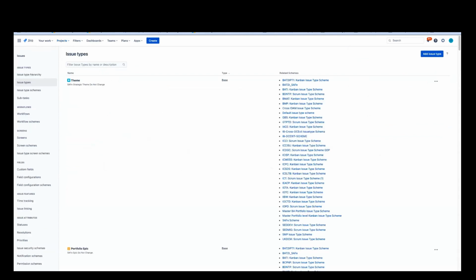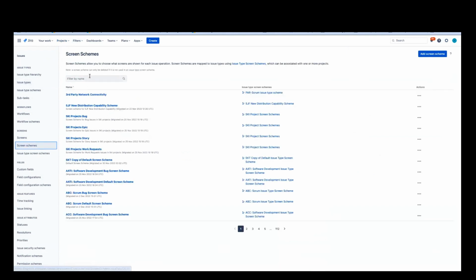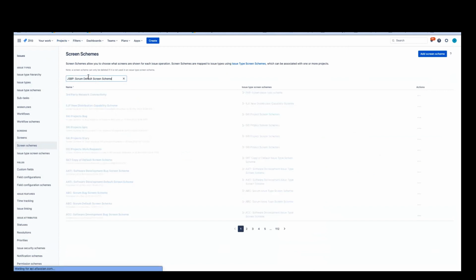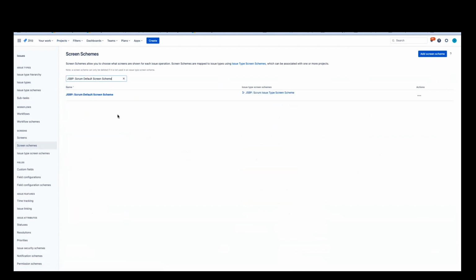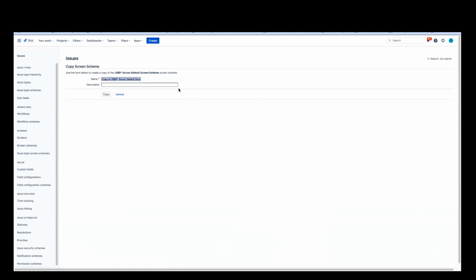And then you're going into the screen schema. Can you see that one? Exactly. Now you can paste that in there because we want to take a copy of this because it already exists. Once you take a copy of it, it makes it easier for you to go into that and edit, because the screens are already defined and set up. If you have one or two fields you want to add or remove or further modify, it's easier for you to do that.